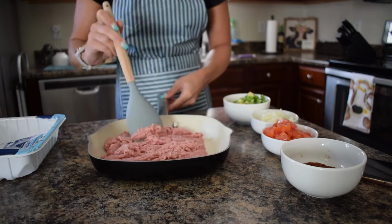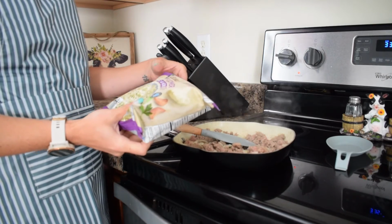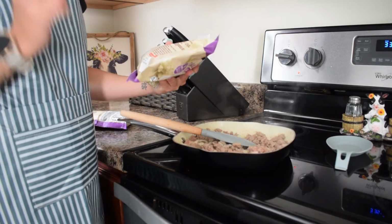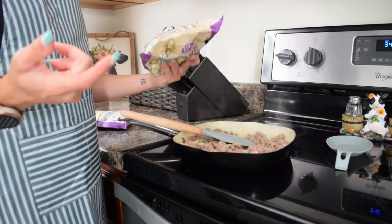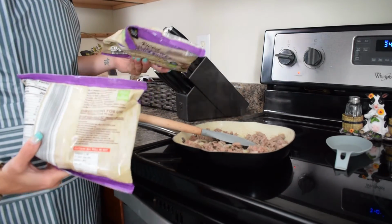I'll check back in with you, okay? With our turkey almost done, I'm gonna go ahead and cook my riced cauliflower as directed on the package. So I'm just gonna pop this in to the electric cooker for about 4 to 5 minutes, and I have 2 bags to make sure that he has plenty for the week.